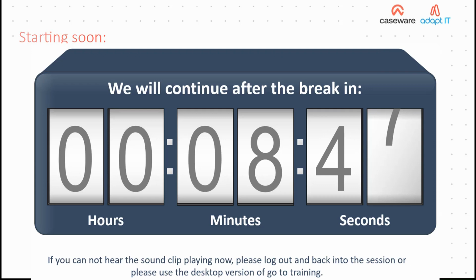Okay, so what we're going to be speaking about this morning is the cash flow worksheet. This discussion is not going to be an in-depth look at us going through an entire cash flow statement in terms of looking at examples. I really want to paint a picture for you on how the cash flow worksheet and the cash flow statement integrate with each other.